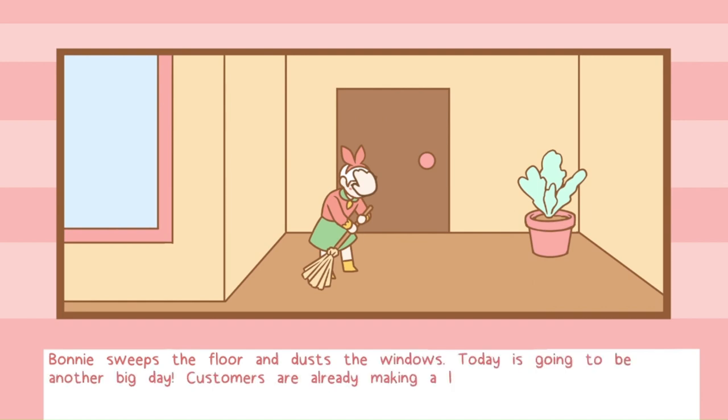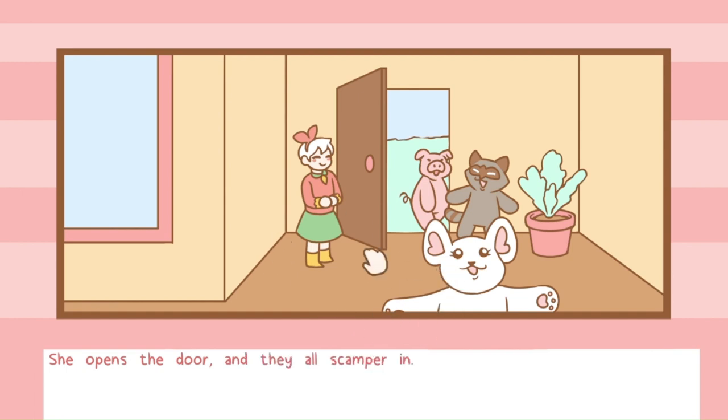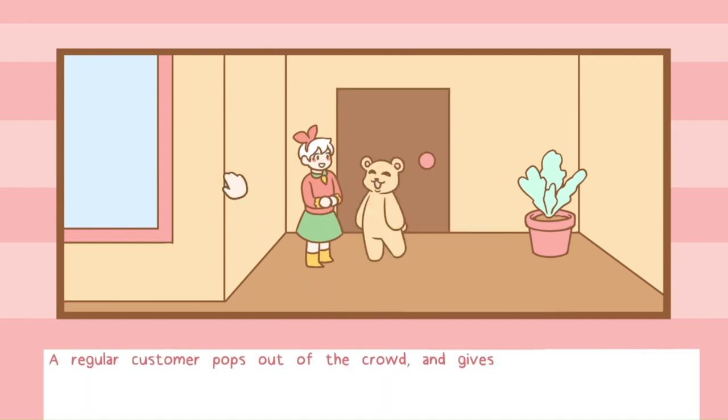Bonnie sweeps the floor and dusts the windows. Today's gonna be another big day. Customers are already making a line outside of her bakery. The door opens and they all scamper in. She looks at the crowd with a warm smile. Suspicious, a regular customer pops out of the crowd and gives Bonnie a friendly pat on the back.